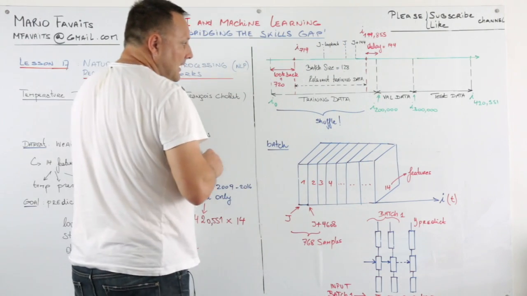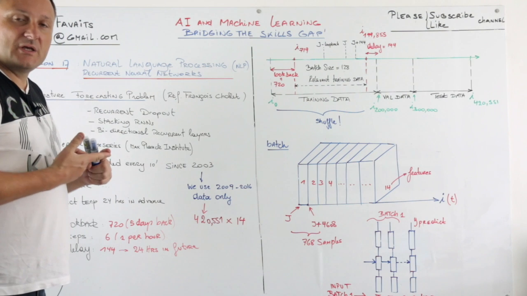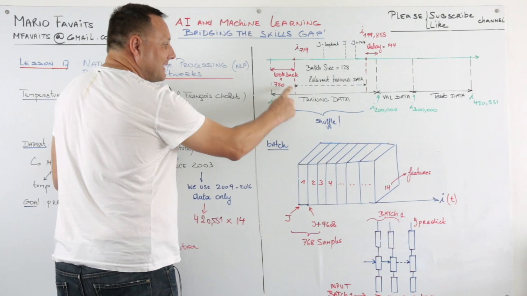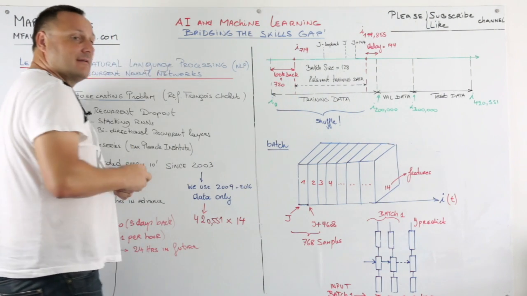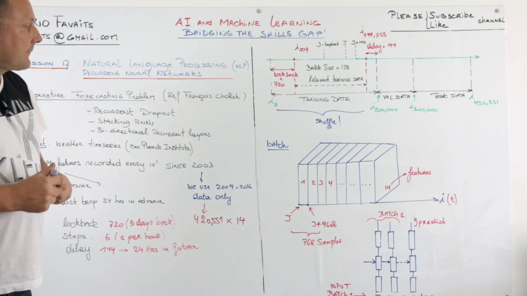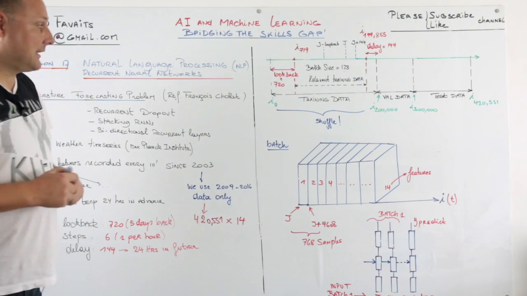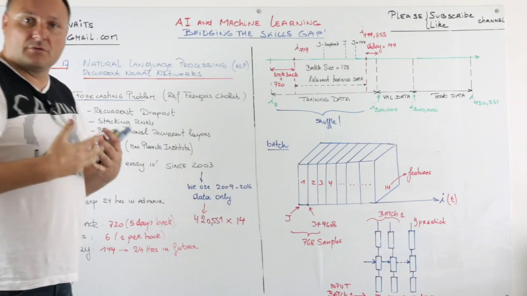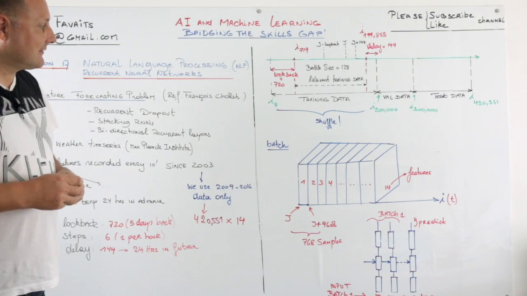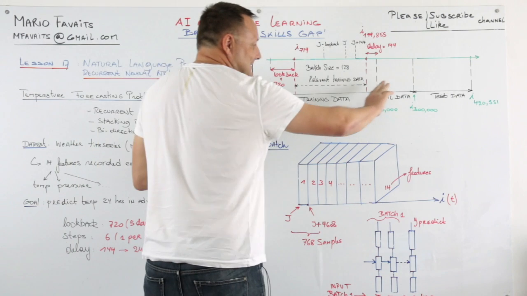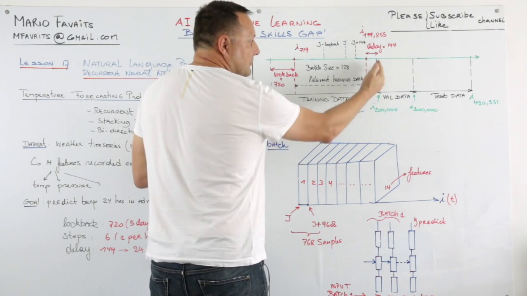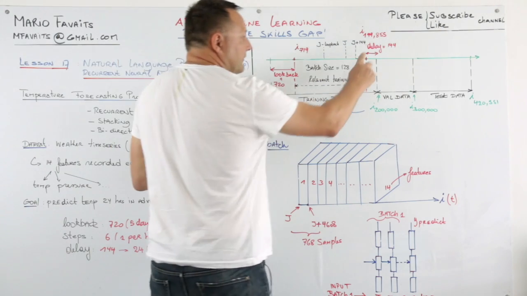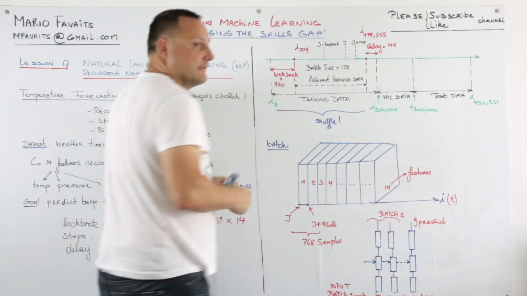Alright. Now we know that there is a look back, and we know that there is a delay. So the first useful point is going to be this one here, because we need to be able to look back 720 minutes, right? So this point here is going to be the index 720, in total 720 readings. And also on this side we will need to subtract our delay of 144. So the other useful index is going to be 199,855. Alright?